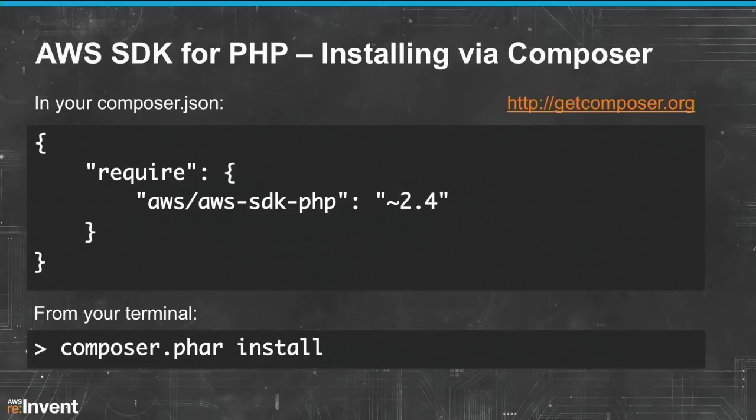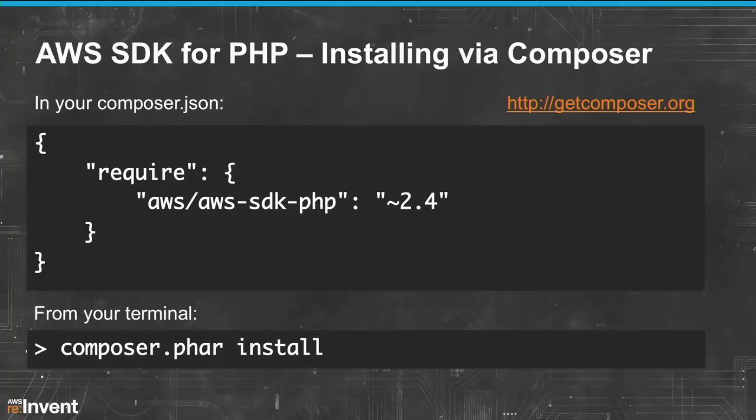And this composer.json file is just a list of your dependencies. And Composer scans this and sees, oh, hey, I want the AWS SDK for PHP, fuzzy version 2.4. And what that means is that you're going to get every version of the SDK from 2.4 all the way up to, but not including, 2.5. So that helps stop you from bringing in a new version of the project that may have a breaking change or something unexpected you didn't think would happen.